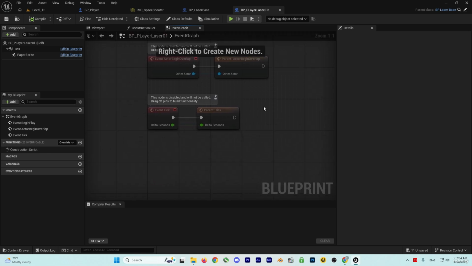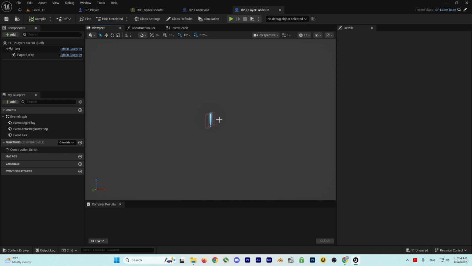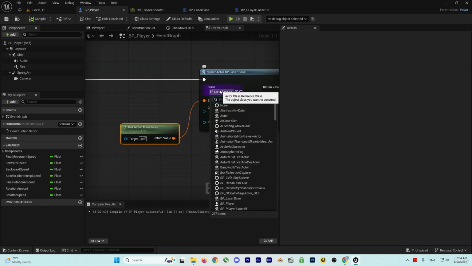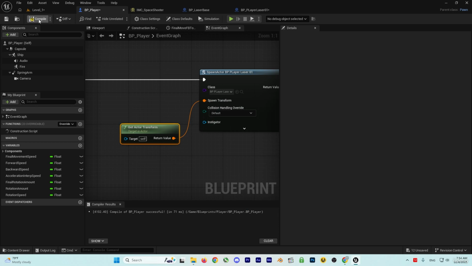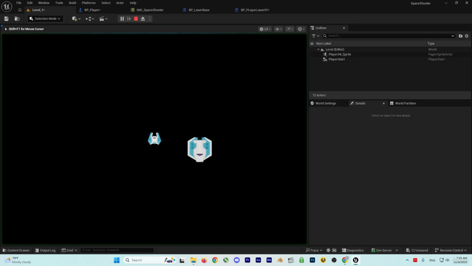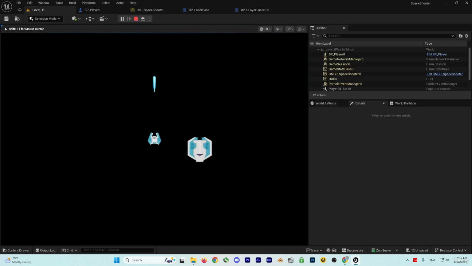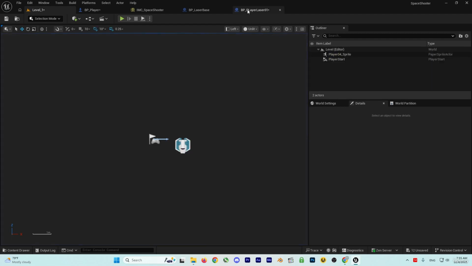It's the same for this event tick as well. We don't change anything. You can see by default, it has the collision in there. It has the sprite as well. So if you go to our BP player and change this to player laser 1, again it works like before, nothing is changed. Hit J, and now you can see everything is working like before.